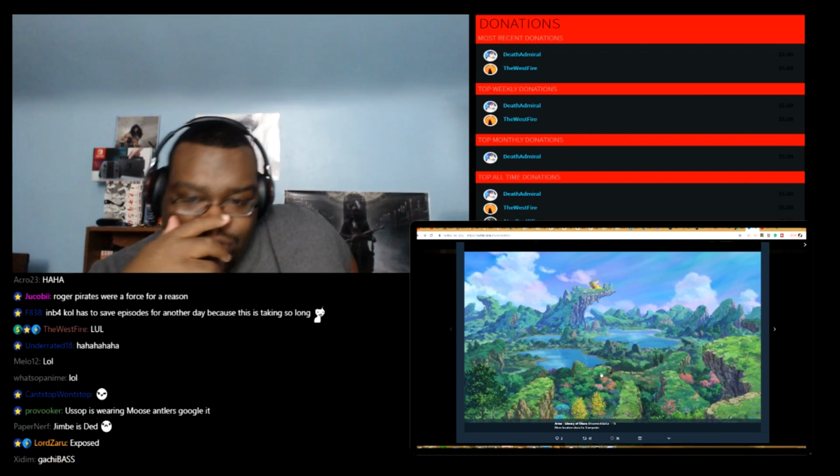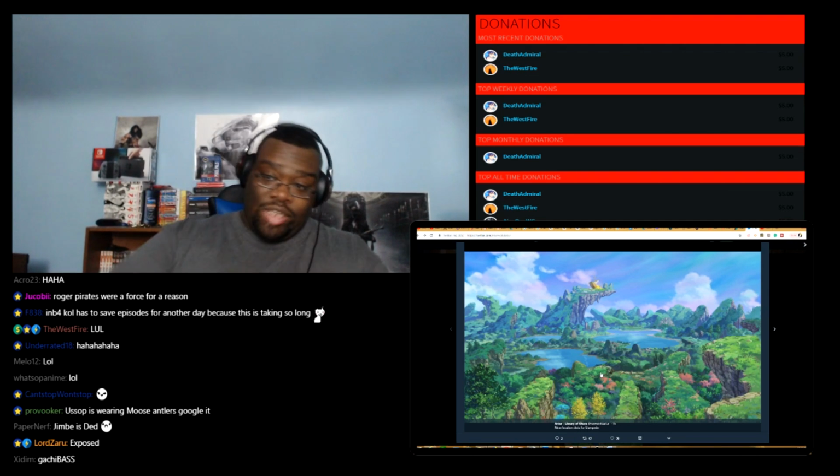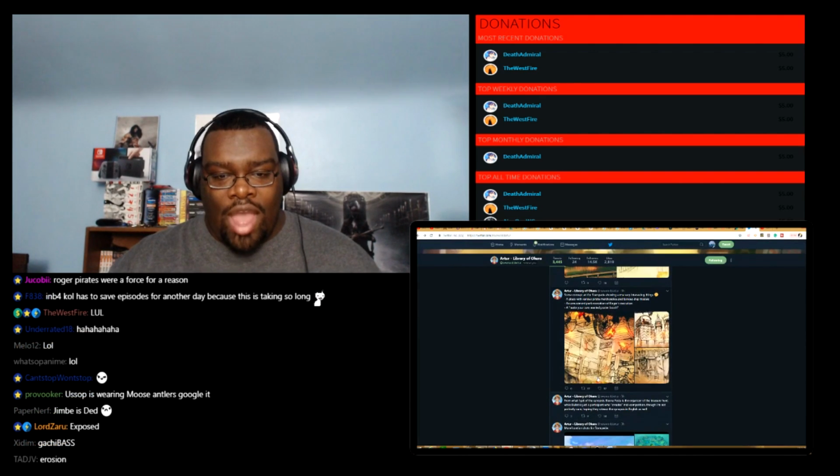So is the island itself actually on the sea, or is it floating in the sky? I don't know, but it's fascinating because I'm trying to correlate this image with this. Like, why is this a thing? So let's move on from that.